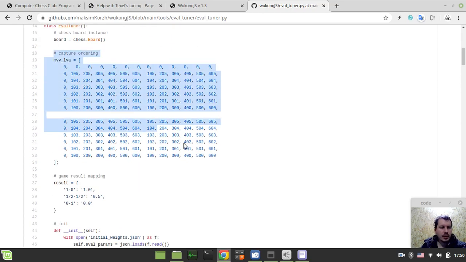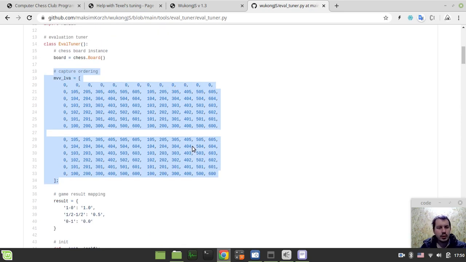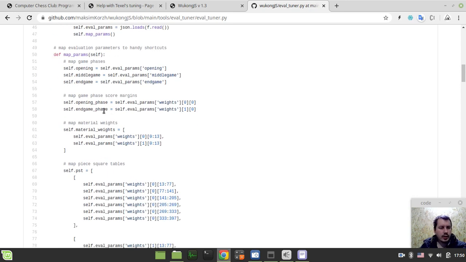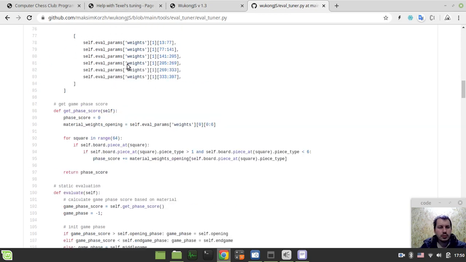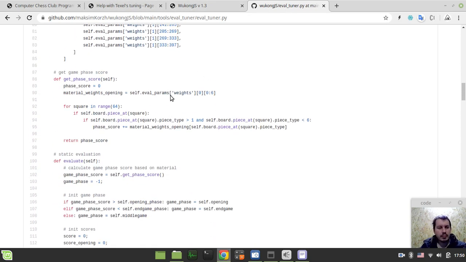So here I have, just a quick idea, this MVV-LVA is only needed for move ordering to make quiescence fast. Otherwise, it takes ages to calculate the score for a single given position. Just try it if you don't believe me. These are all the helper functions, just needed to manipulate the input data set back and forth.